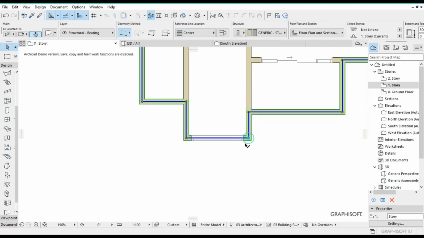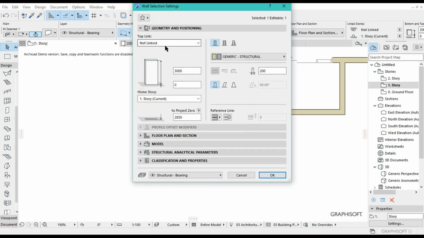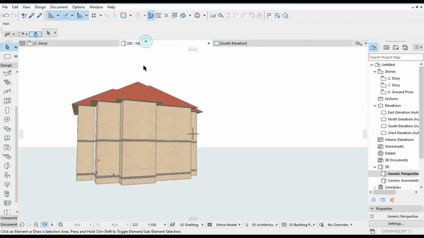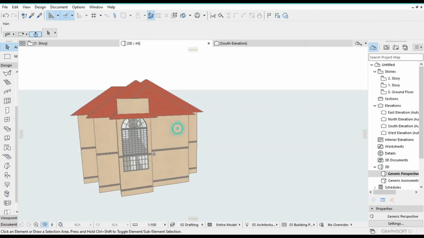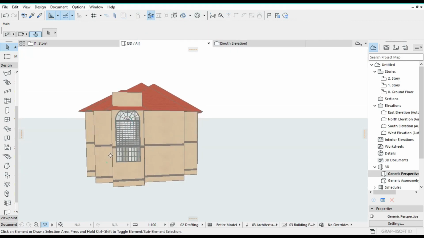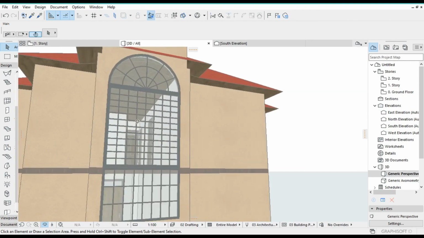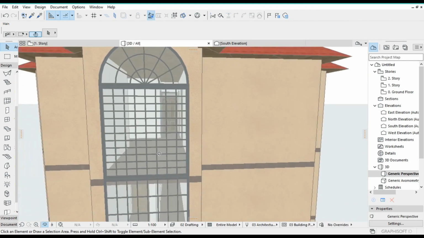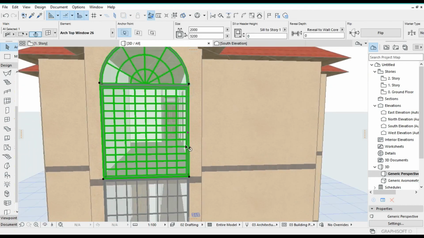Let me just adjust the height of this wall. Shift G. Only this wall, this particular wall. 4,500. That because we are going to change the roof type somewhere there. Good. Let me change something.